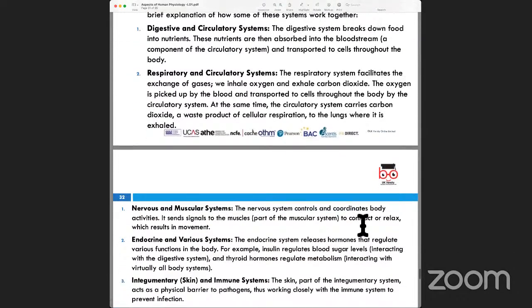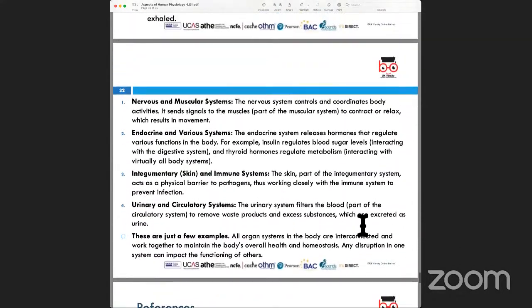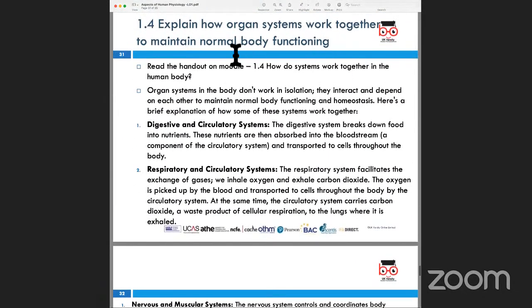So these two slides I've added just to give you an idea that when we discuss this assessment criteria, we are going to be looking at discussing two different types of systems. So you can't discuss muscular and maybe endocrine system because they're not related. Or you can't discuss, for example, endocrine with respiratory system. So you have to look at combining or discussing at least a system wherein the functions of the organs within that system are interdependent on the system or the organs in the other system.